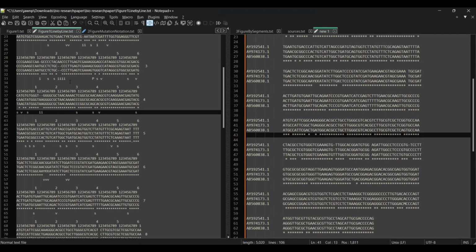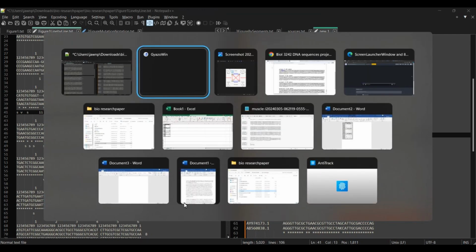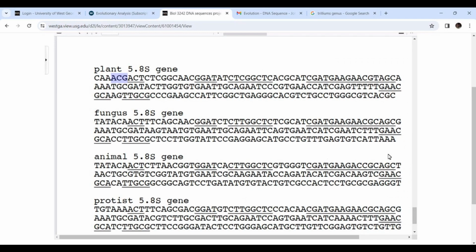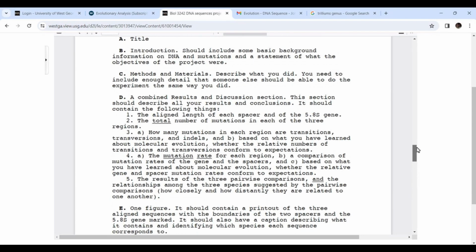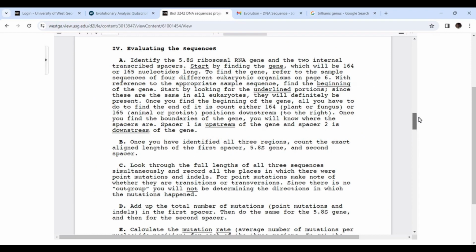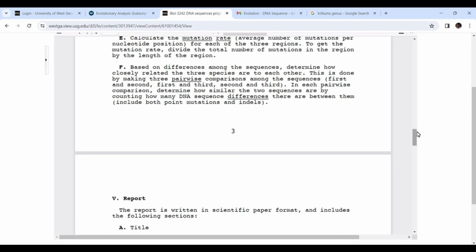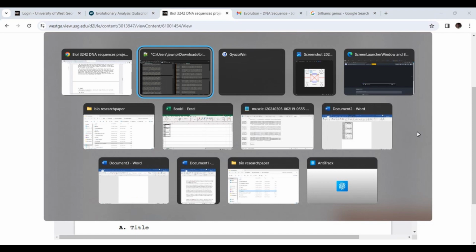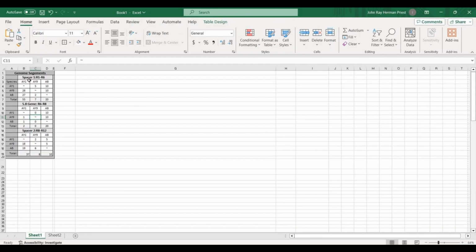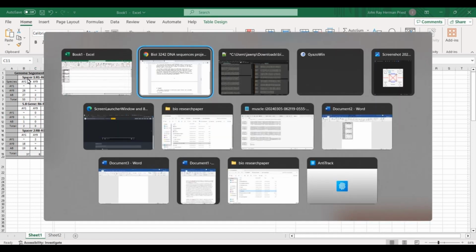So I put 4. And then, in the document, you have to add them by these segments and then divide them by the total number of nucleotides. I did that on a sheet of paper. But then I took it into a figure just to be safe.